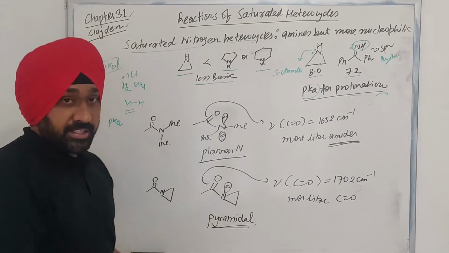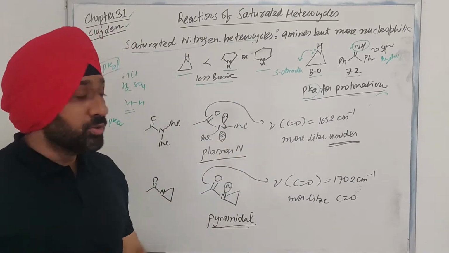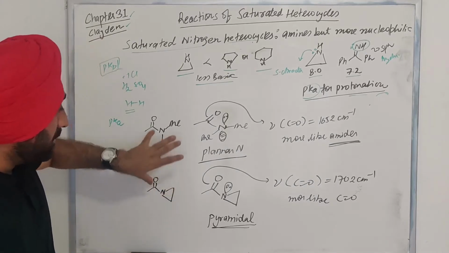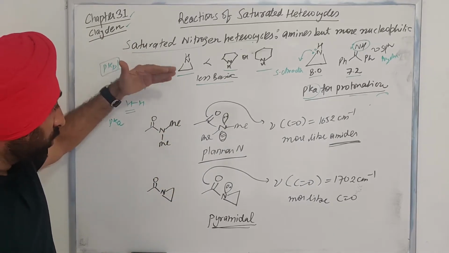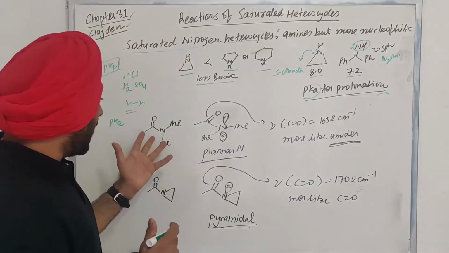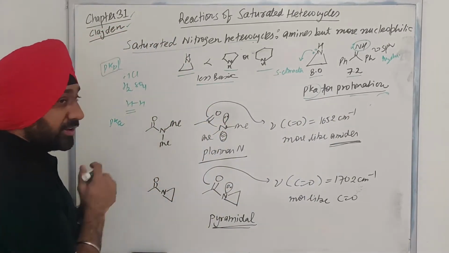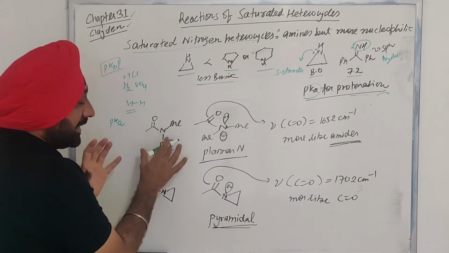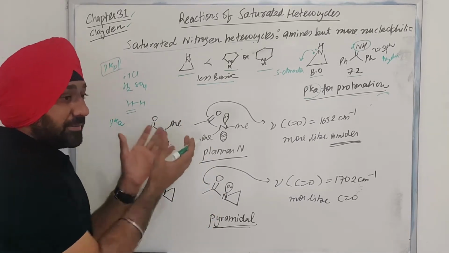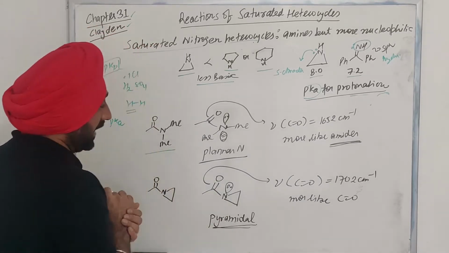Now, एक interesting case देख लेते हैं, which could be asked to you in terms of the IR value. You could be given 3-membered, 4-membered, 5-membered, and you could be asked to arrange in their increasing value of their carbonyl stretching frequency. So this is a very good example. Here what we have is an anion dimethyl acetyl group, ठीक है, acetyl group, anion dimethyl formamide. That's what we have.